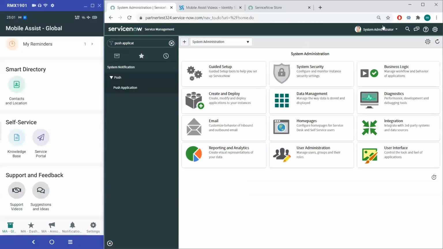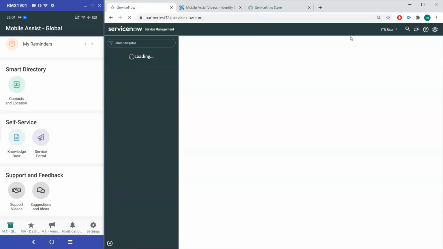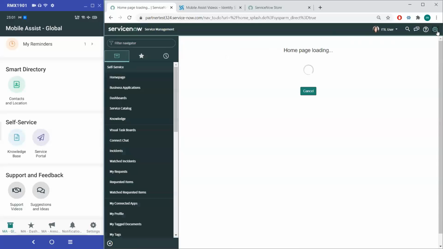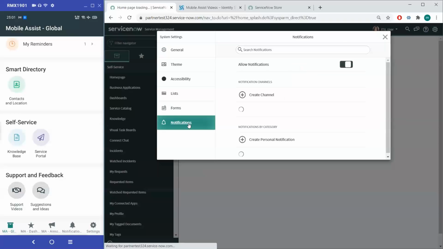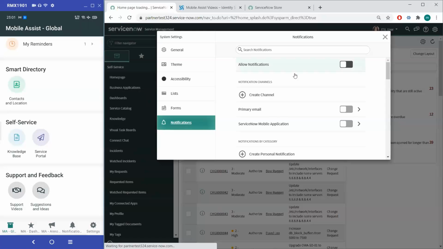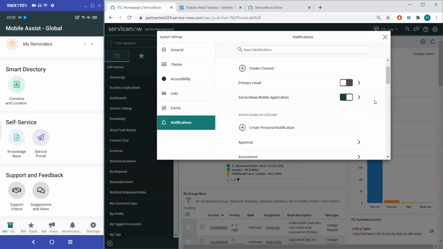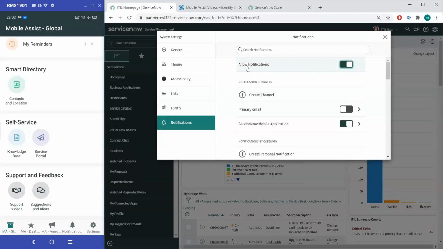Let's check the configuration by impersonating our test user, to see how the settings are configured for his account. So we go to notifications. As this is a new environment, for him the notifications are disabled for this user. But this action is no need to perform on all the users.